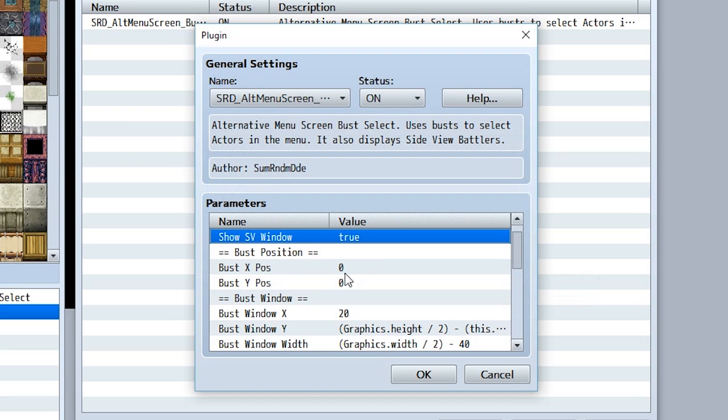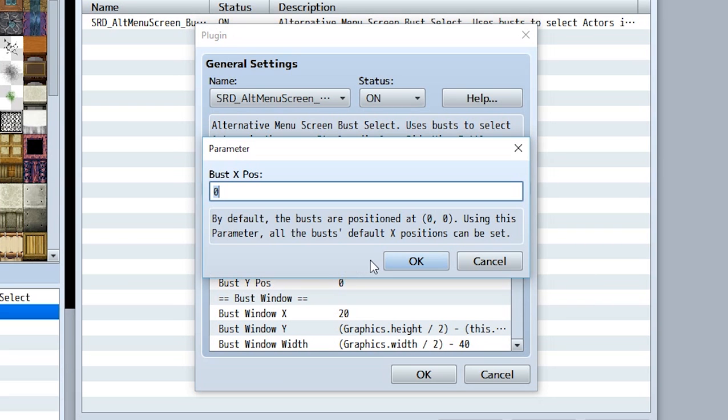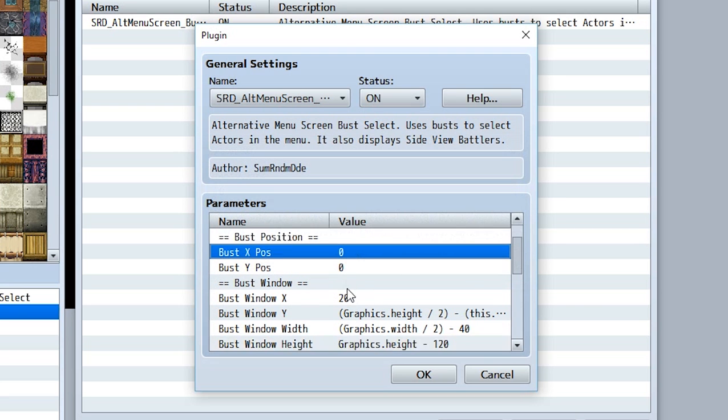Furthermore, we can also set the default X and Y position for the bust. If you recall, Aldo's position was set to -70 on the X plane, but if you want to set the default to -70, you can put it right here. Though then you have to switch the other person's bust position to fit them. It's really up to you, but by default you can set it here. So if you have a whole ton of actors that need to be set in a different default position, you can just do that.